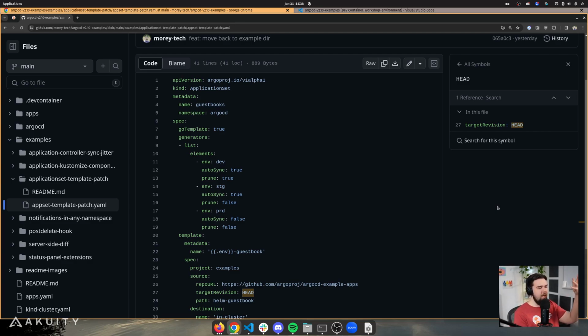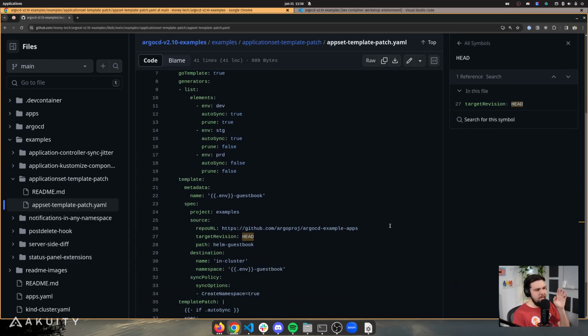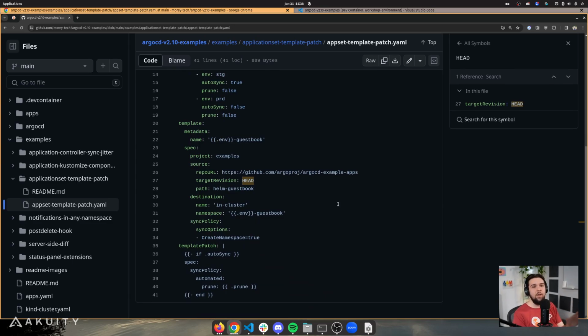I could use a Git generator to pick up all of the folders that I already had in Git that defined the delineation between different applications, but I couldn't get it so that certain applications had different fields compared to the default that I want for all of my, say, cluster services applications. This template patch functionality adds a whole other element of dynamic templating when generating applications.